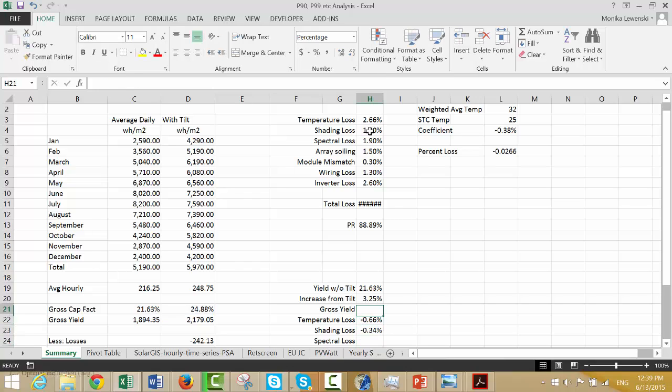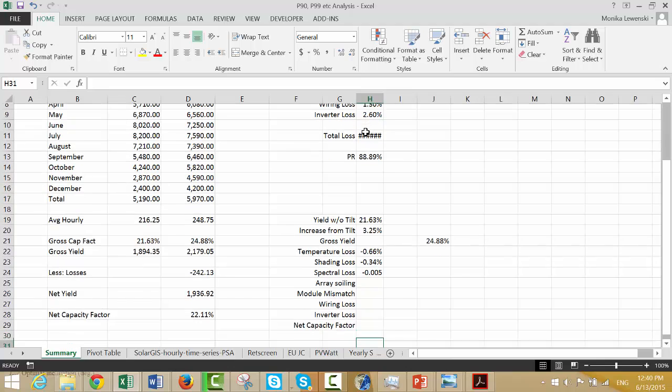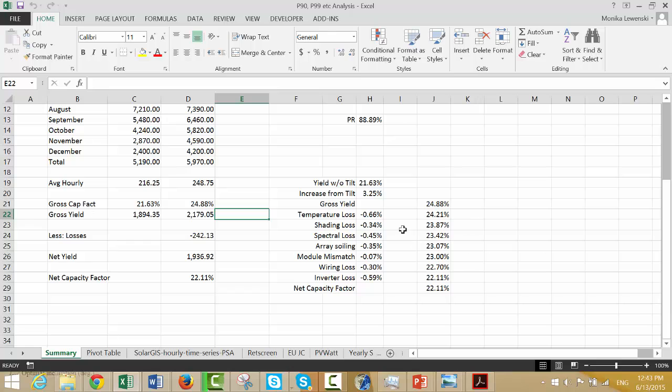You know what might be best is if we put this over here. So then we have this times 1 minus this times 1 minus this. I'm tempted to make a new function out of this times the next one. So that's our next losses. And why don't I switch it off so you don't have to see me type all of those in. Okay, I just put a subtotal over here. That was much easier to do.